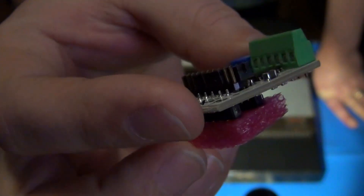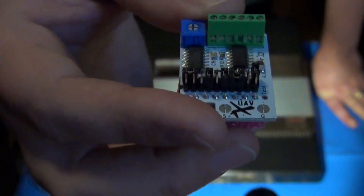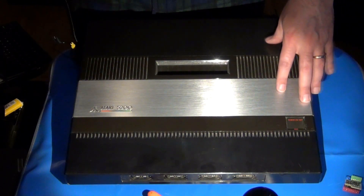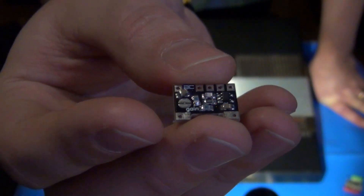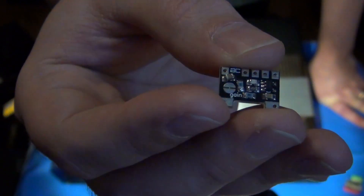The other UAV boards I've shown you in the past, like in my 7800 video, were not pre-populated, because these boards have to be set up and configured a little differently when used on the Atari 8-bit computer type systems - of which the 5200 largely has the Atari 8-bit components inside. In addition to the UAV board to add composite and S-video out to the 5200, I'm also going to be installing one of these little guys. This is called the Audio Companion Board, and is designed by the same engineer. It's used as an internal mixer and balancer for audio outputs.